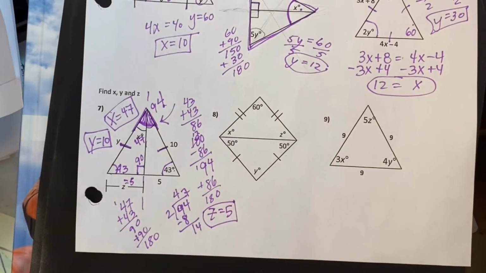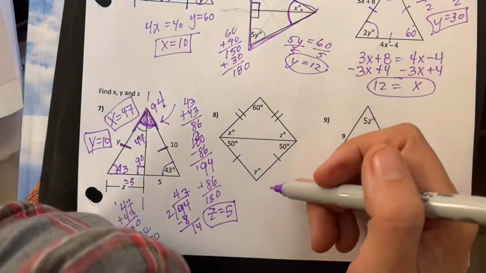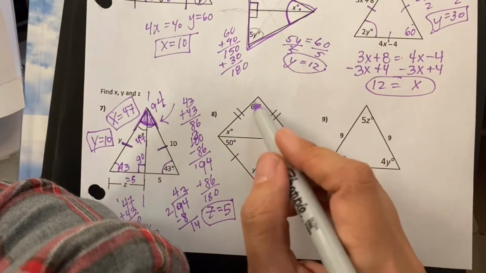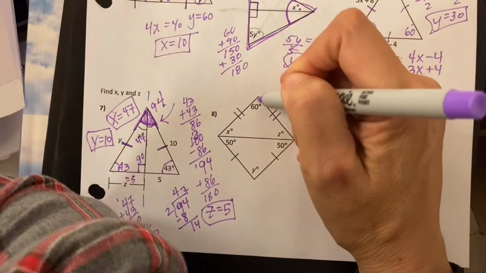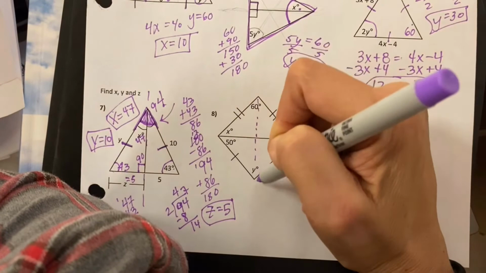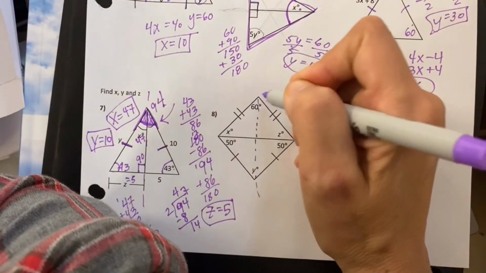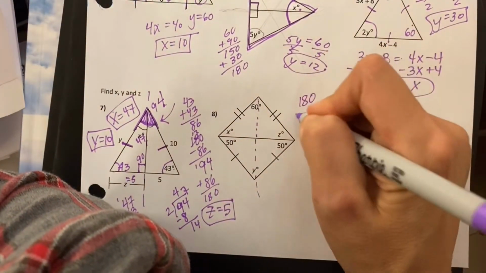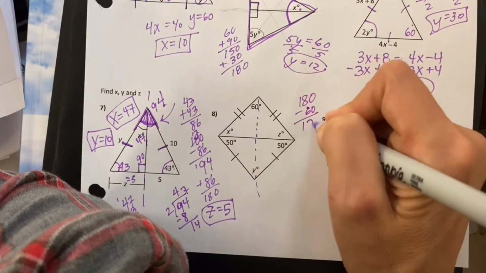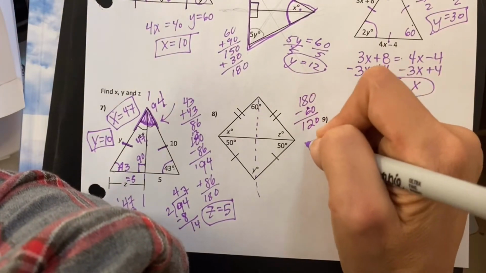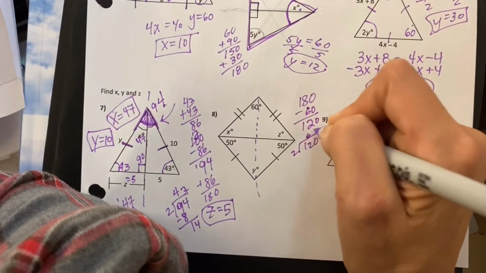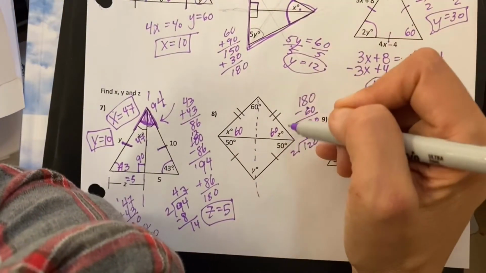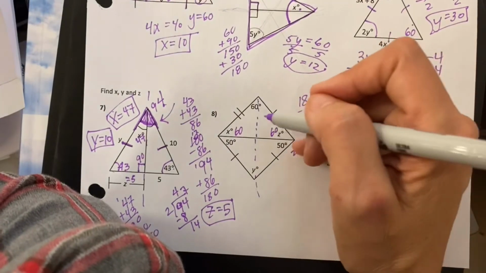Cool? I think it's cool. Okay, let's take a look at this. Now, this is 60, and this doesn't look like an equilateral triangle, but I think they made it look weird so that you'd be fooled. This is 60, which means what's left over for the two bases? If I subtract 60, I get 120, and that means if I cut that in half, this has to be 60 and 60. Now, they made it not look like an equilateral triangle on purpose to trick us.